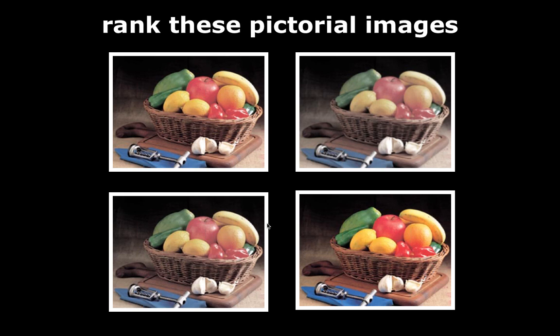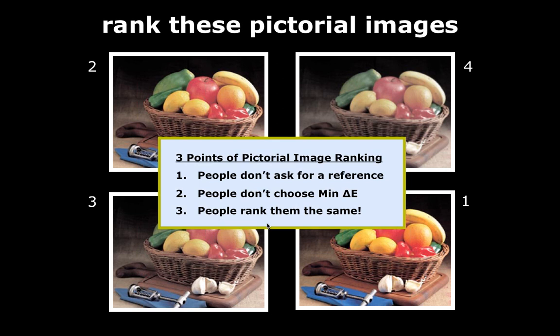So they're not going to ask us, does this comply to Grackle 7, or how much stocking this has, or what is the Delta E of the apple? We're just going to ask a simple question, rank these pictures. If they ask for guidance, we could say, which one do you think looks best? But really, you don't even have to do that. You could just say, rank these pictures. And the way they rank them is interesting. They rank them bottom right first, top left second, bottom left third, top right last. And it's almost unanimous. It's about a 95% correlation. About 95, 95 people out of 100 would rank them the way I just showed you there.